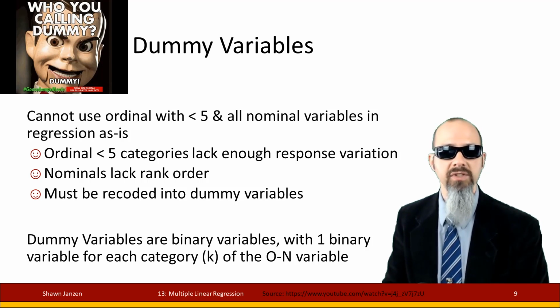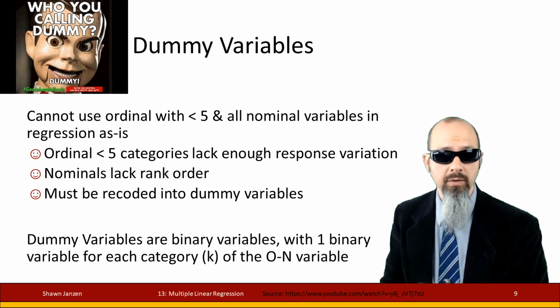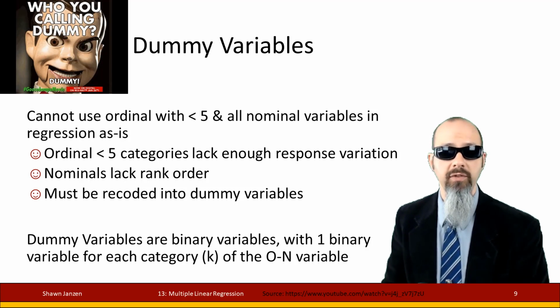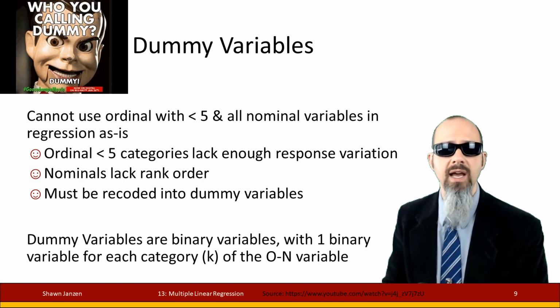Now, we said these dummy variables are these sorts of indicator variables. We're just making many of them. And you can make at most one dummy variable for k, where k is equal to the number of categories in your ordinal nominal variable. Now, I'm going to flip back and forth sometimes between dummy and indicator. They're really the same thing. They operate on the same principle. They are synonymous terms. We just generally only use the term dummy variables when we take a variable that has many categories and we're making several indicators from it. We're usually speaking of indicators as a standalone variable.